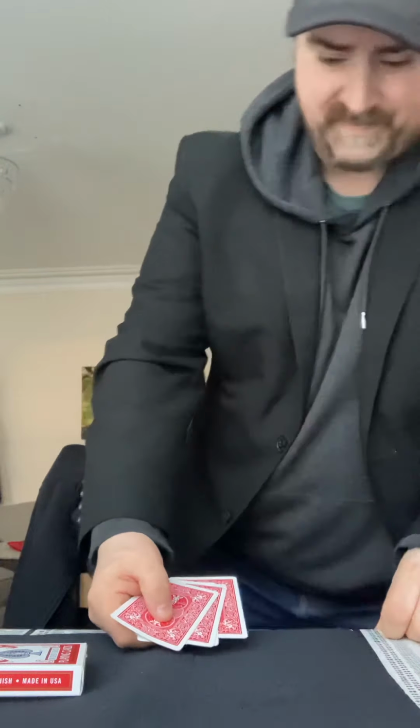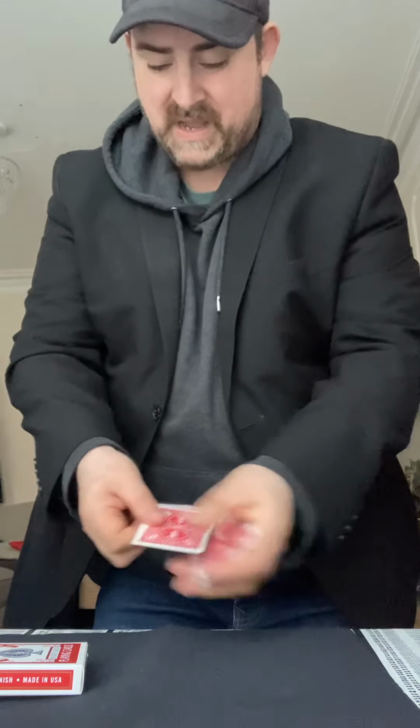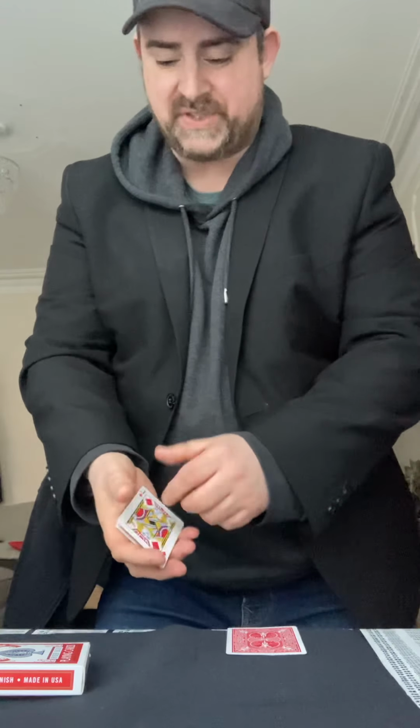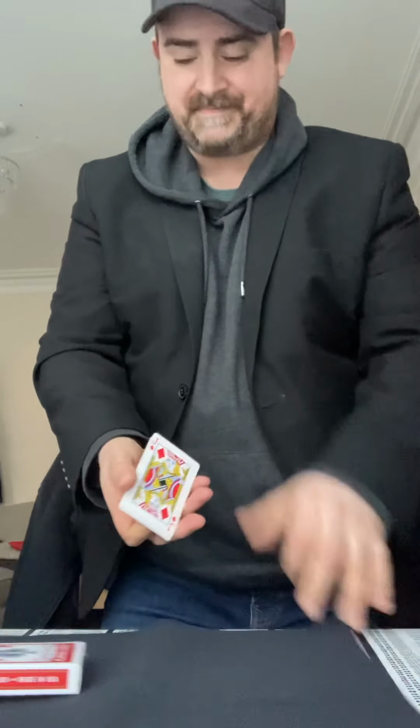Okay, so this is known as the jumping jack of diamonds trick. Because no matter how you go through the cards, the jack will always jump to the top. You can put it on the bottom, and yet it will jump to the top of the pack every single time. Look, I'll even try and bury it. And again, it will still come to the very top of the deck. Even if I place it in the middle, we'll just give it a second, and it comes to the top of the deck. What if I place it on the table? Surely it can't be on top, but it really is. So no matter where you place this jack, it always wants to come to the top of the deck.